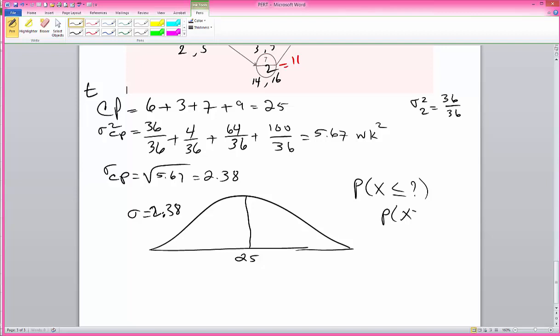So we can compute the probability that project time will be less than or equal to any number, the probability that project time is greater than or equal to any number, and the probability that project time falls between two different time estimates. We can also compute the probability of a certain service level and what our due date should be to promise, so that we can finish the project by that deadline with a certain service level.